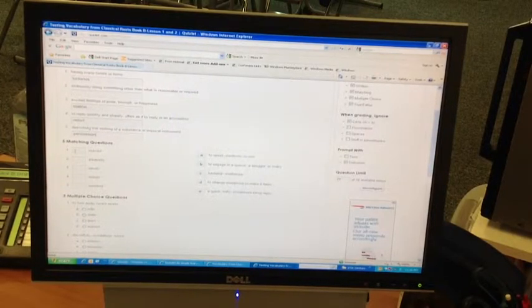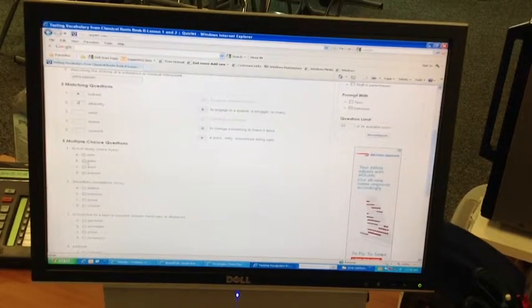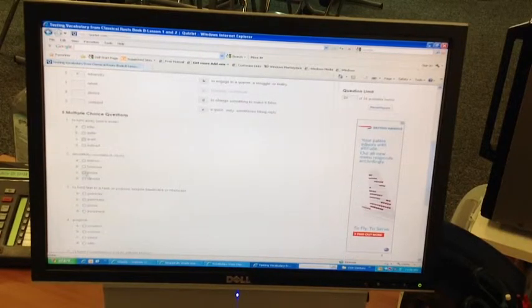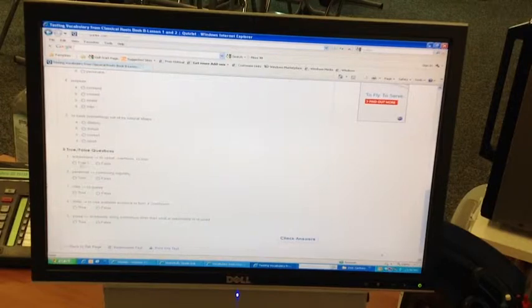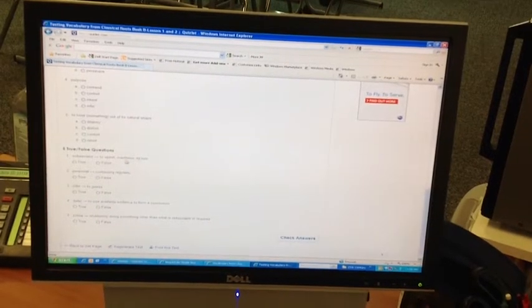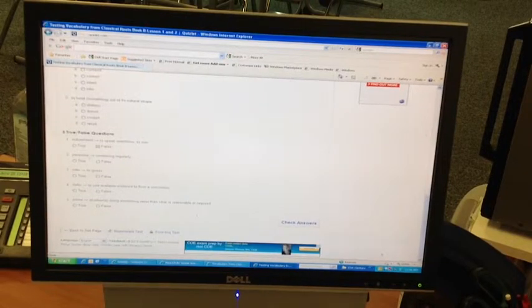To subvert. Looks like the answer to that would be A, to upset, overthrow, ruin. Adversity, C, hardship. And let's say I left the rest blank because I didn't know them. Now on to multiple choice. To turn away one's eyes is to avert. Roundabout and tricky, tortuous. Let's pretend I didn't know the answers to the rest. True, false, subservient. To upset, overthrow, to ruin, that's false. It means submissive. Perennial, continuing regularly, like a perennial flower, that's true. Let's pretend I didn't know the rest.